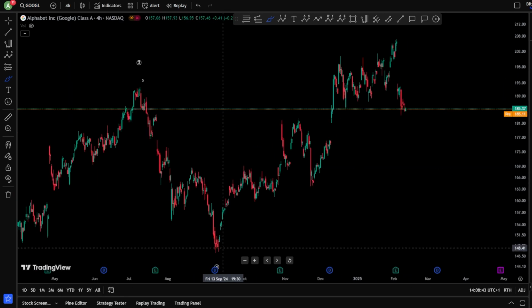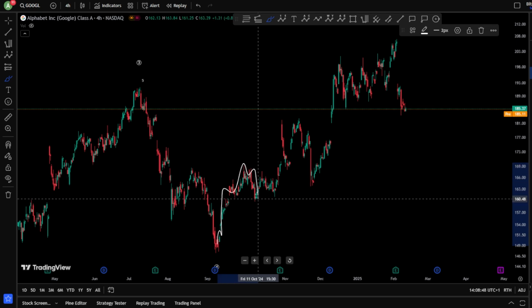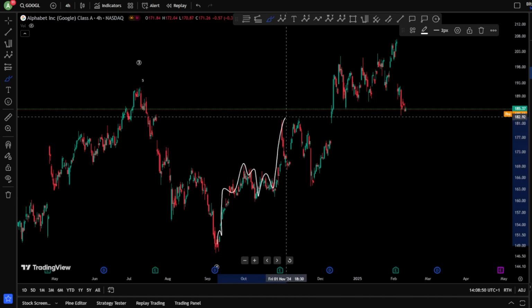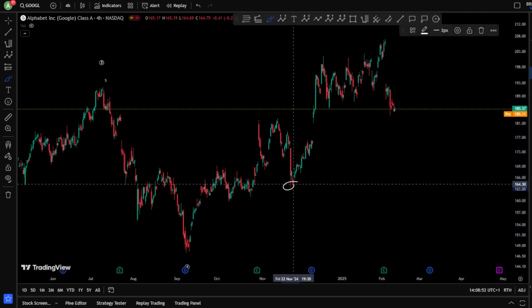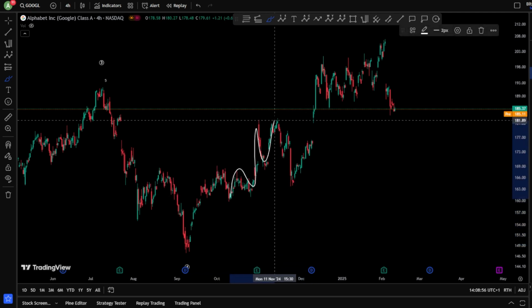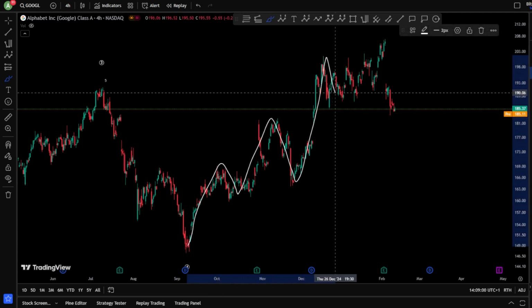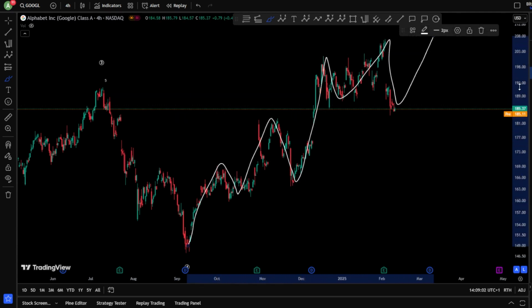So we have, yeah, this is an impulse 1, 2, 3, 4, and a 5. ABC, 1, 2, 1, 2, 3, 4. But this wave 4 interferes with your zone 1. That's my problem. But you have 1, 2, 3, 4, 5. Aha. 1, 2, 1, 2, and then 3, 4, 5. No, that's true. That was true.